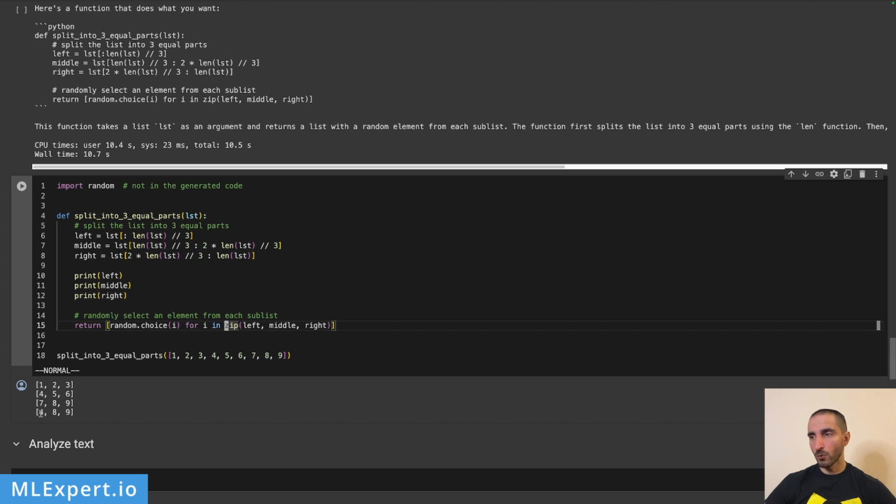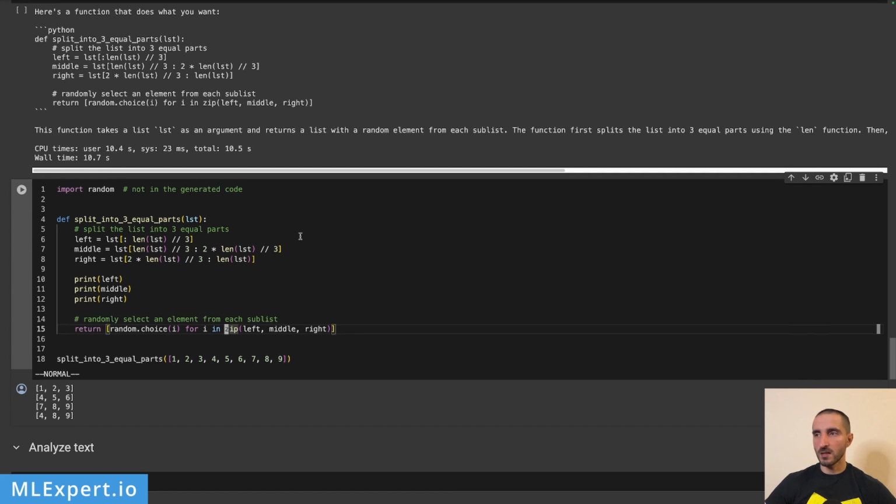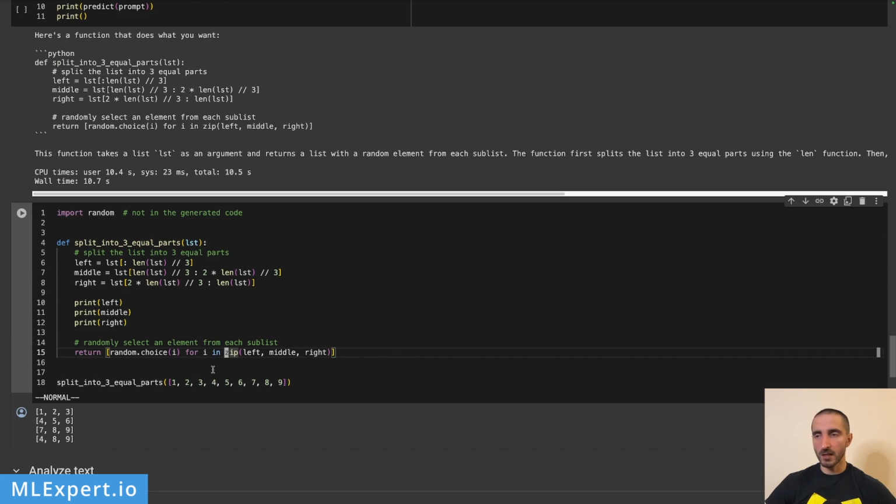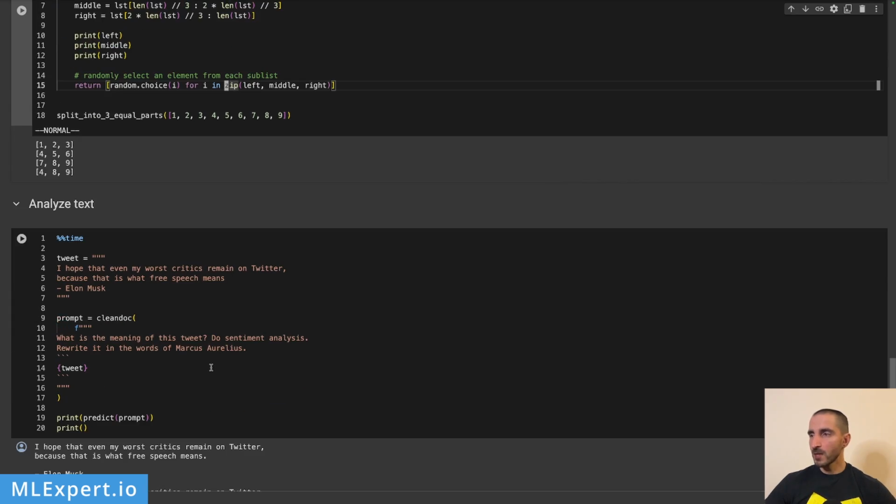So what it essentially did was to take 4 from the first column, 8 from the second column, and then 9 from the third column, which is not exactly what I had in mind. Probably with a better prompt, you might get a better result. But at least as far as I understand this prompt, this isn't exactly correct, but still much better compared to Phi-2, at least in my evaluations.